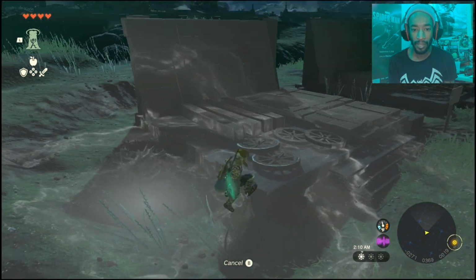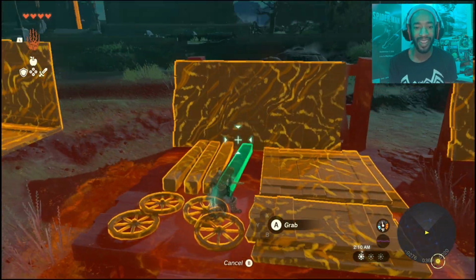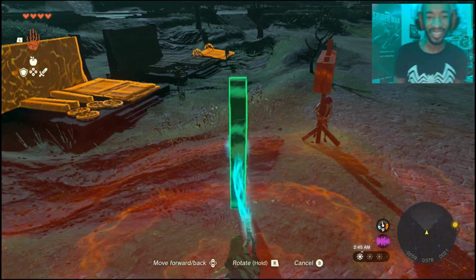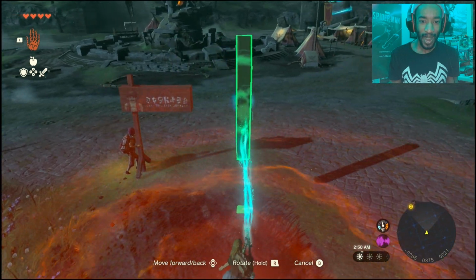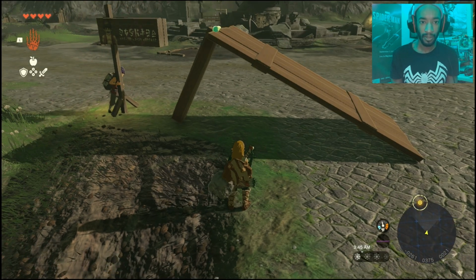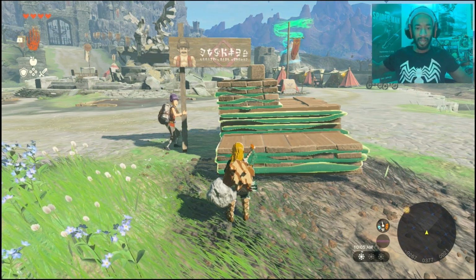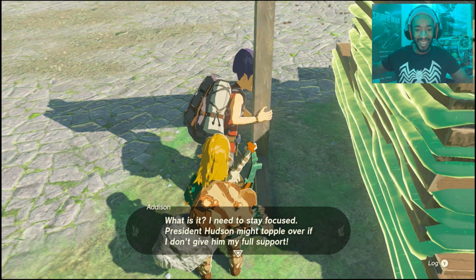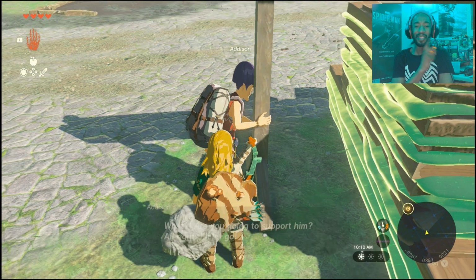Why can't I use my powers here? Oh, there we go. Wrong power. Sadly, I can't attach the thing to it. So how am I supposed to keep this dude's sign up? Huh. Shoot. Brilliant. Brother, let that thing go. I support Hudson, man. Let that thing go, bro. I support Hudson.